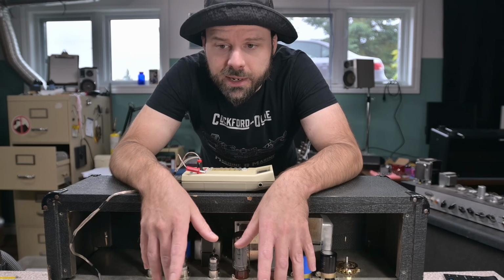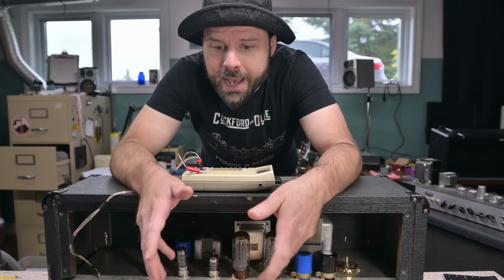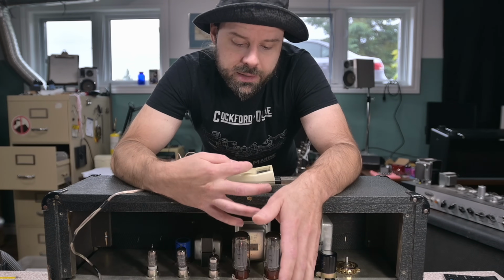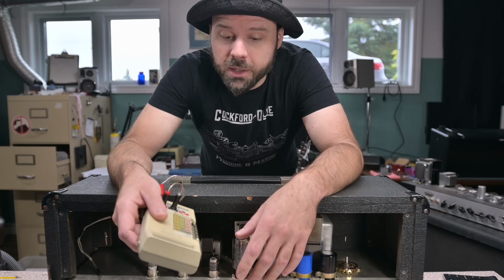They're a brand new set. This is a brand new amp, like it hasn't been sold. It got lent to me from a mom and pop shop, and it has brand new tubes to match.